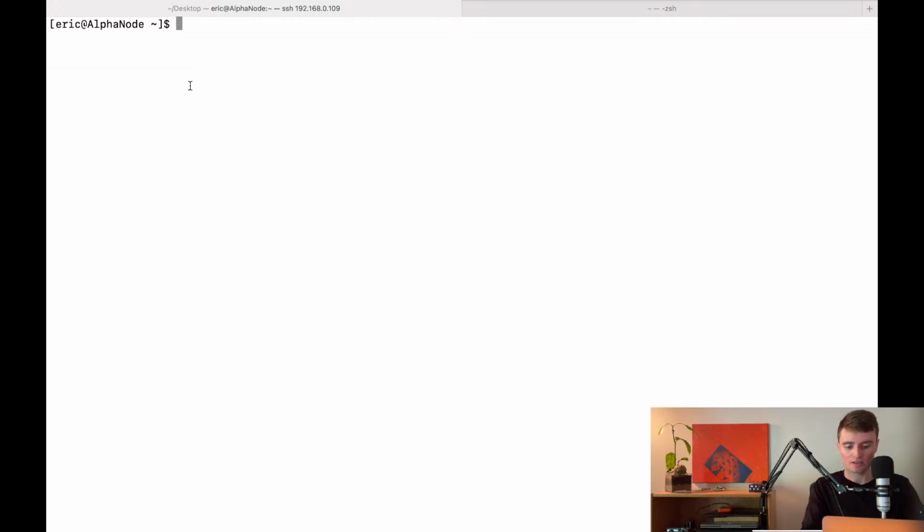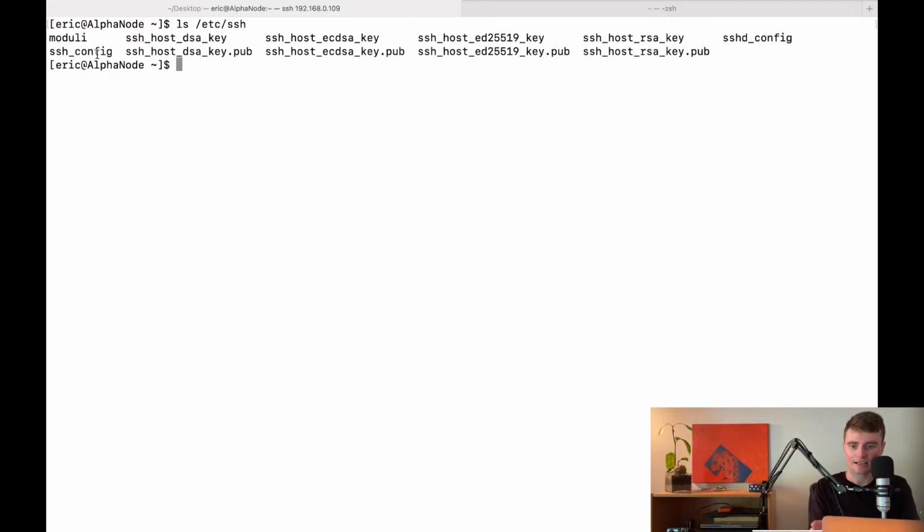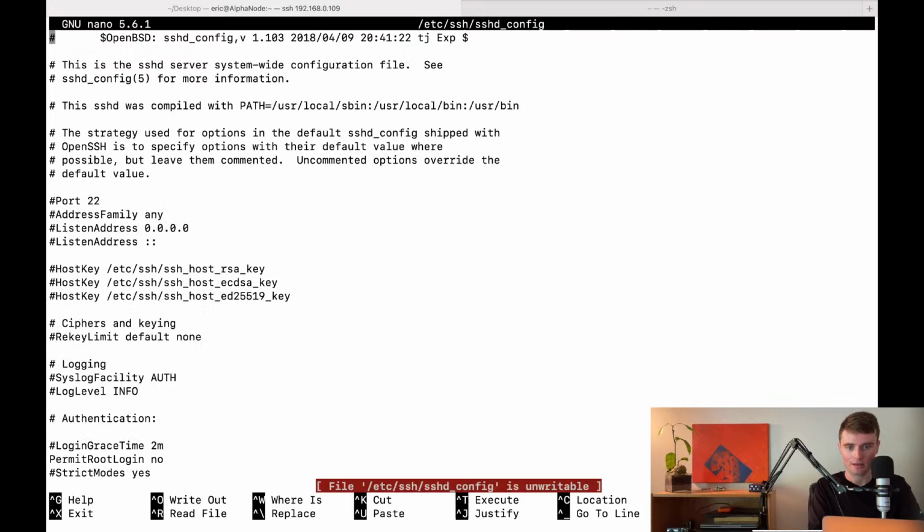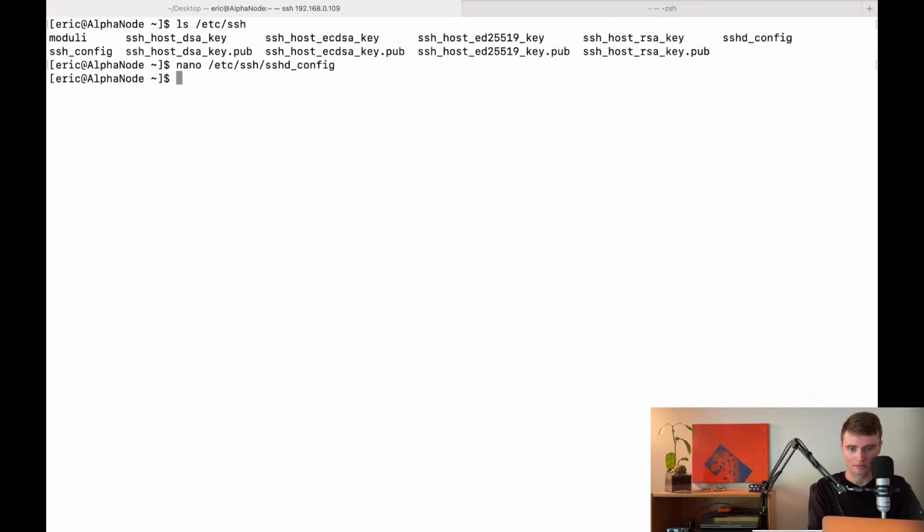What I need to do now is why I was even doing this in the first place. ls /etc/ssh, we want to take this sshd_config file and edit it. And now at this point, I need to use sudo. Whole point of me having done that.